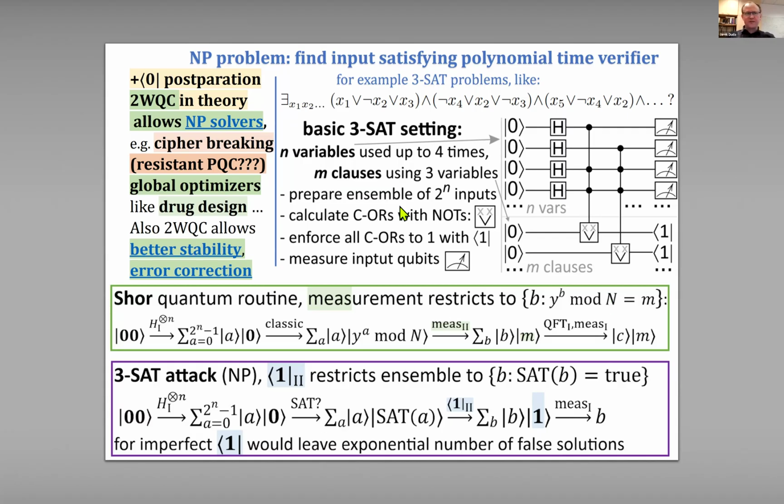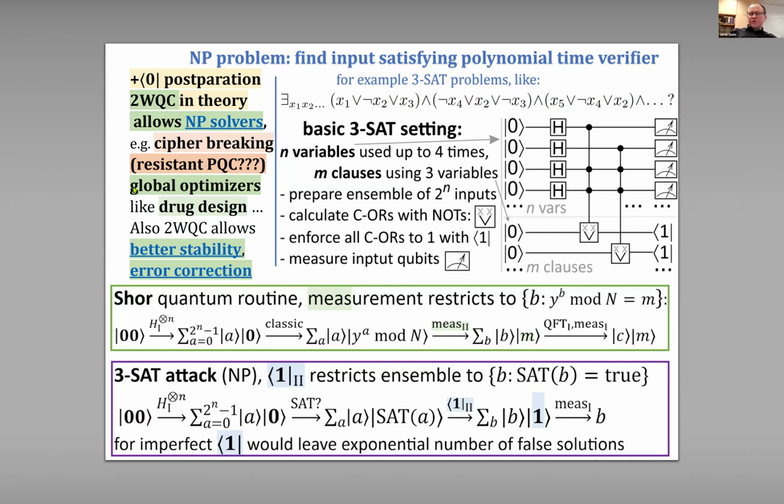the consequences would be very large. For example, from one side, cipher breaking. It would be much more powerful, able to break also standard symmetric encryption. For example, we can think about having the beginning of a file and trying to decrypt it with various keys. Using the wrong key, we get noise. Using the correct key, we get, for example, lower entropy. So the verifier here would ask if with a given key, decryption of the beginning of the file has lower entropy. This way we can think about such problems as, in theory, possibly attacked with, for example, a two-way quantum computer. So this brings the question: could we design better post-quantum cryptography, which could be resistant to NP solvers, quantum NP solvers like two-way quantum computers?